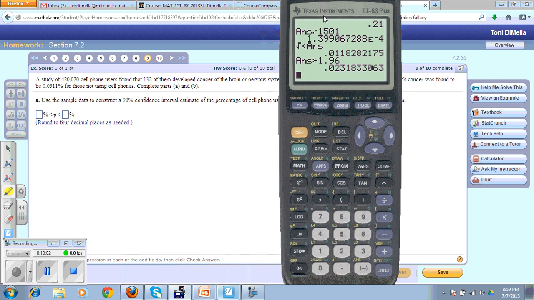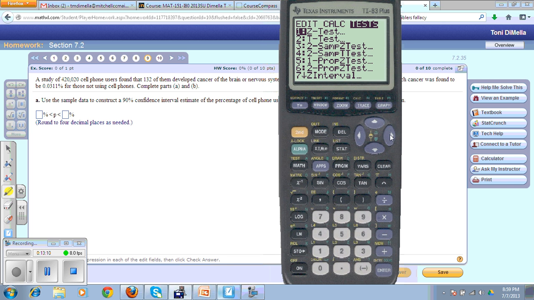So when you see that, what I would do is grab your calculator. You want to hit Stat and go over to Test. And this is where we're going to live for Chapter 7 and 8. Chapter 7 is about intervals, and you can see my first one over here is a Z interval. You want to scroll down to 1-PropZInt. For me, it's A, and maybe a different number for you because I have an older version of a calculator. 1-PropZInt: 1 proportion, Z because it's normally distributed, which means nothing to you right now, but it will in another video. Int for interval. Hit enter.